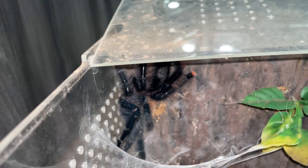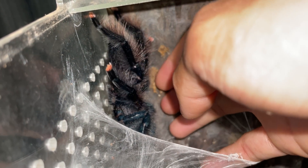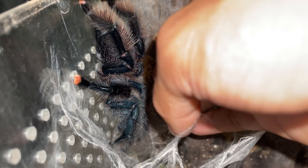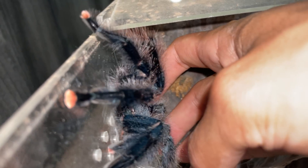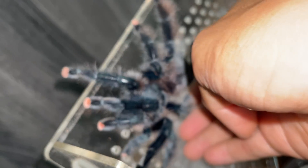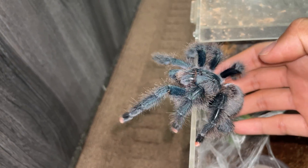So yeah, this will be our goodbyes with her. Hey girl, come on. As you can see, pink toe tarantulas are pretty chill for the most part, depending on the species of course. But for this one, she's always been pretty chill from the beginning — hopefully she doesn't change her mind and bite me today. Look at that, she's huge!